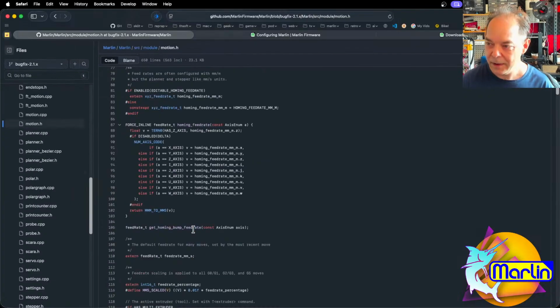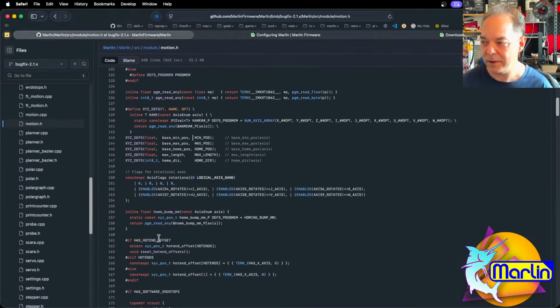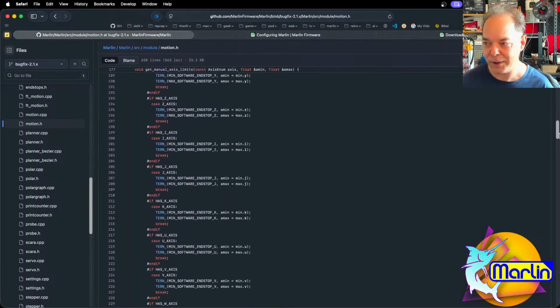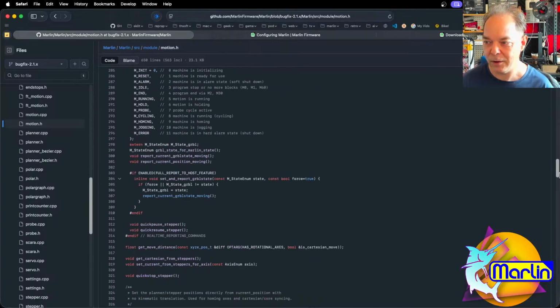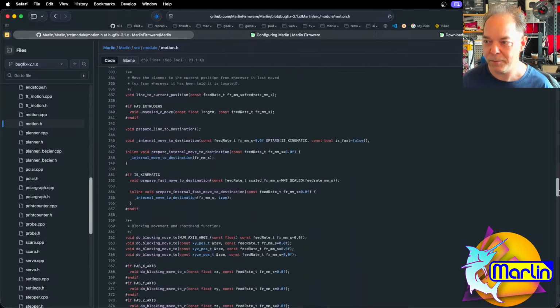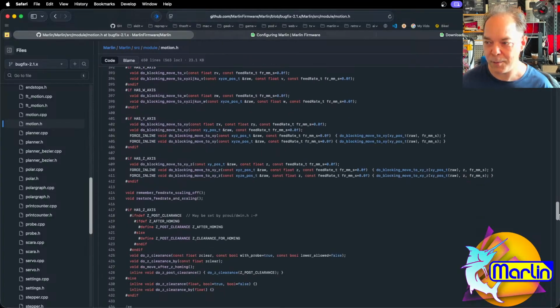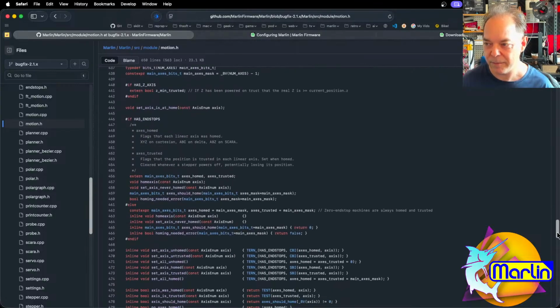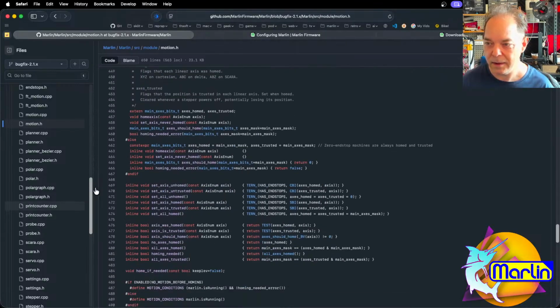Yeah, we're not going to get this browser to do nice things today. But you can see that the code is not easy to follow by any stretch, and it's very hierarchical, and there are a lot of moving parts to it. This is just the header describing motion, but there are a lot of things, like we have blocking moves in there. At this level, you're basically planning a linear move, and it might get segmented and might get leveled, and all kinds of other things happen.